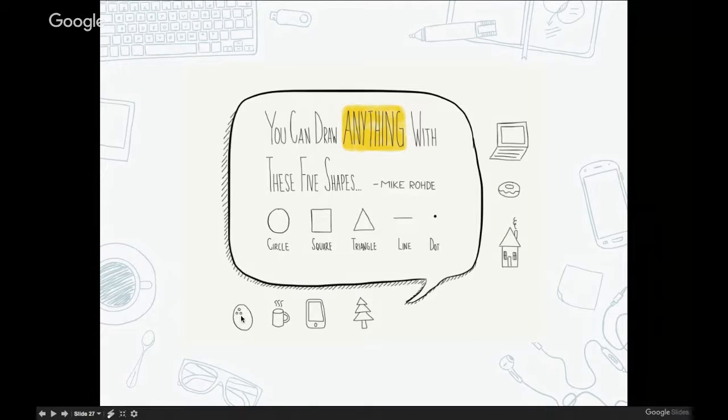Bowling ball, four circles. A coffee cup: you've got an oval, which is kind of like a circle, and you've got some lines, and that's pretty much it. Tree made out of triangles. Here's the brilliant thing about this: if you make these sketches with these basic shapes, they do the same thing for your brain that a really fancy drawing would do. So if you're making a laptop out of a couple of rectangles and some lines, like I always do, that gets the idea across and it makes it sticky in the brain just as well as a fancy drawing would do.